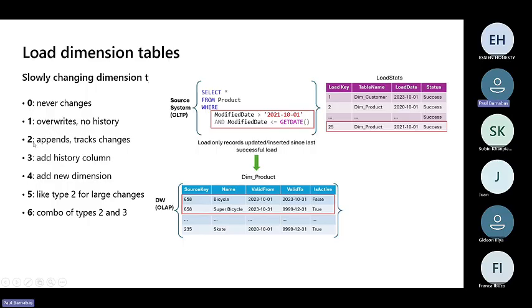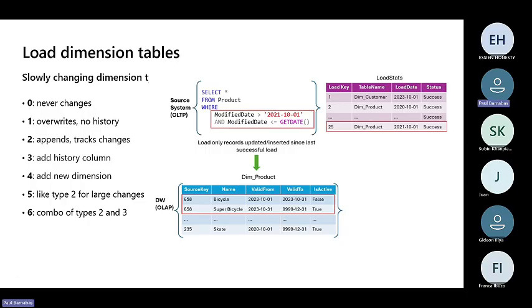In SCD2, we have append and track changes. What this means is that the records won't be deleted, rather they would be appended, and then we'll track the changes. We also have the type 3 SCD, which is where we add a history column.